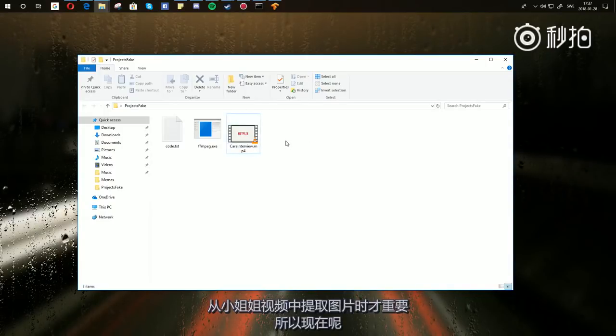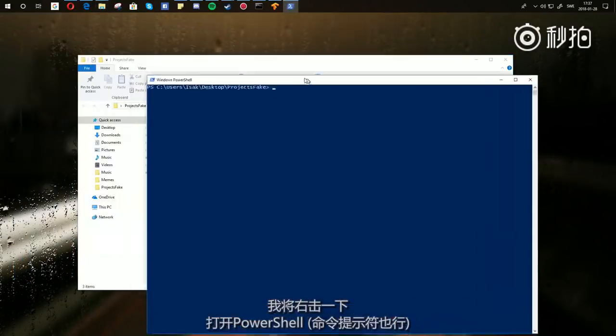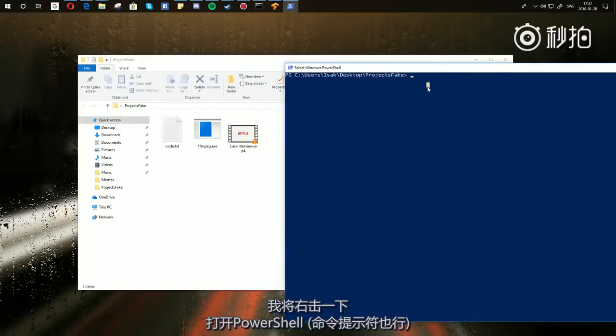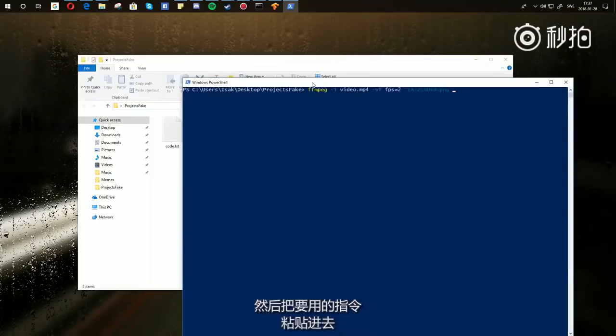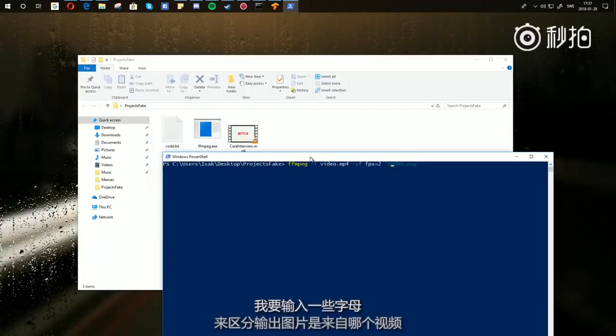But for now, I'm going to shift right click and open the PowerShell window to start doing this. Let's paste in the code that I'm going to use. I'm going to give it the letter A just to know which one it is. I'm going to extract 2 frames per second.